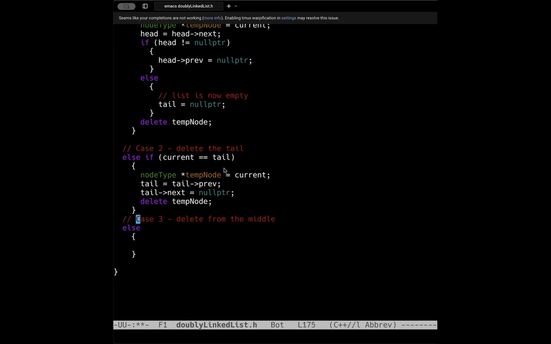Okay. So again, I'm going to need a temp node so we can clear out our memory. Okay. Then for this one, for the current, okay, so the previous node, just so we're clear here, the previous node is going to be equal to current previous, okay? So I want to redirect its next to current next, okay? Probably worth taking a look at our picture again just to make sure we know where we're at. Do I still have that? Yeah, here.